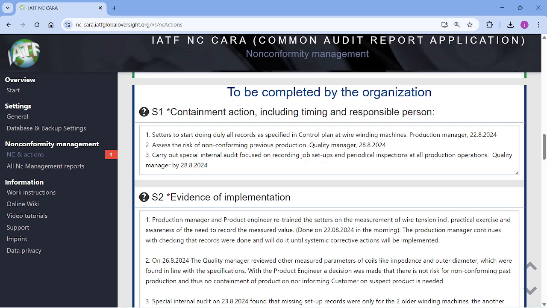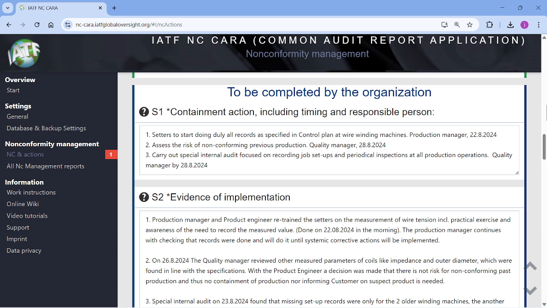First, we must consider how to protect customers from delivery of non-conforming products, and I mean both future deliveries and already delivered products. Secondly, we must consider quick actions to re-establish effectiveness of the quality management system, which might also result in actions to remedy the past ineffective operation.